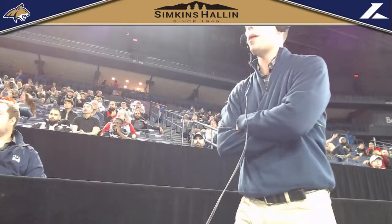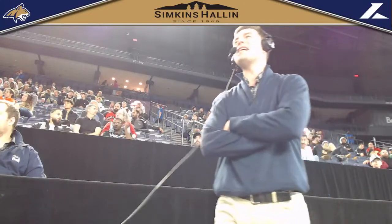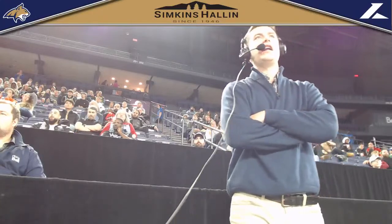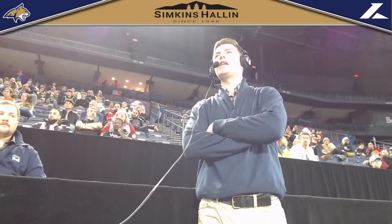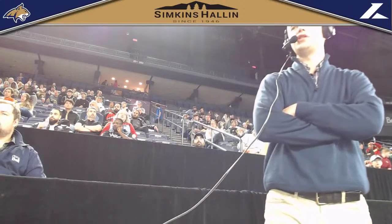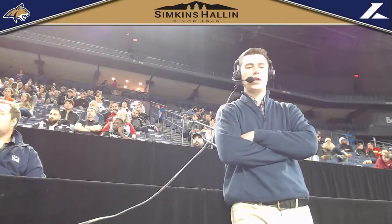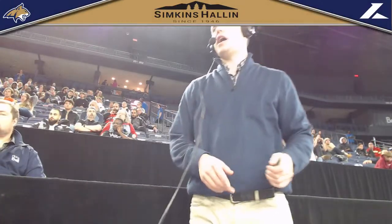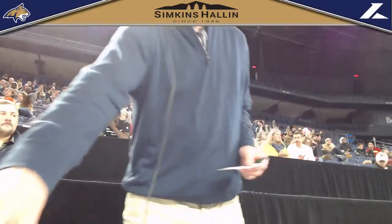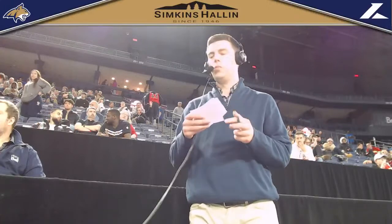Montana State getting a bit beat up on the glass here in the second half. Ford lines up a left wing three. That's short. 1 of 18 from the three-point line today. That one was wide open and looked in rhythm. And now an errant buzzer. I don't think they reset the shot clock maybe after that shot. So shot clock discrepancy. And they're going to send each team to the bench here as they work out what should be on the shot clock after that errant buzzer. Montana State trailing 48-35, 8:39 to go in the ballgame.